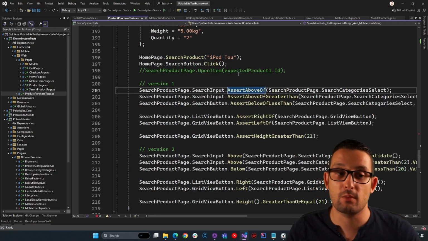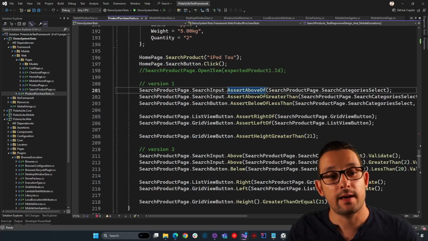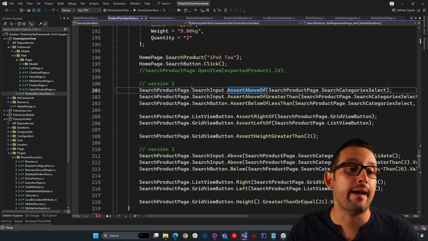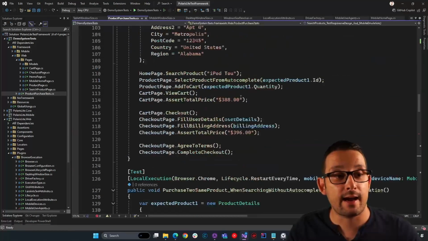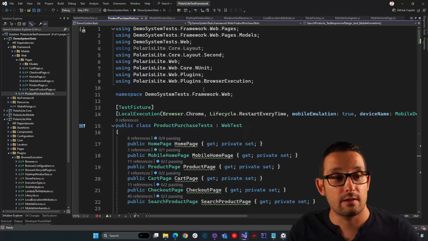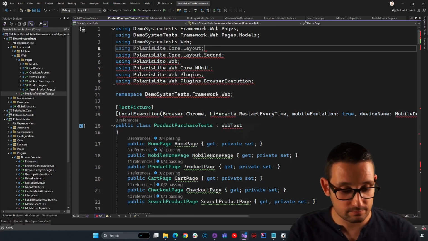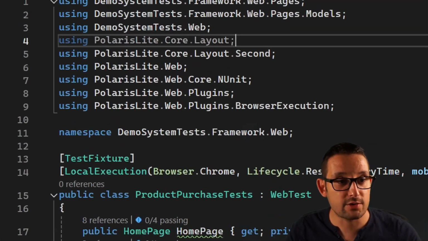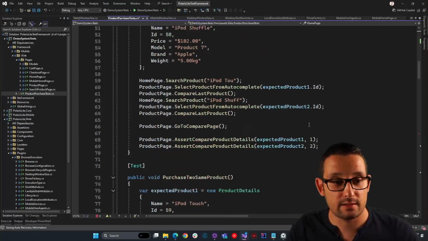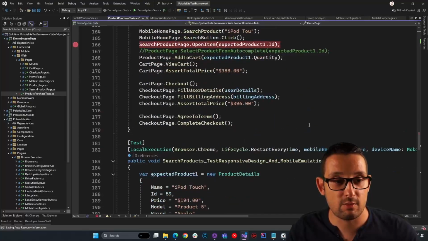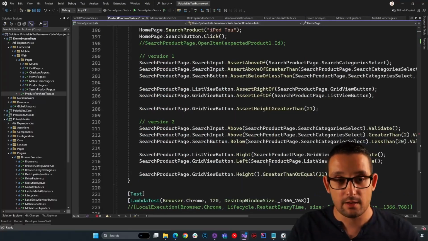The first version that you see here contains some extension methods for my elements, and for each element out of my library, when I add this using here for the Polaris core layout, this will add these assertions and they will become available to me.